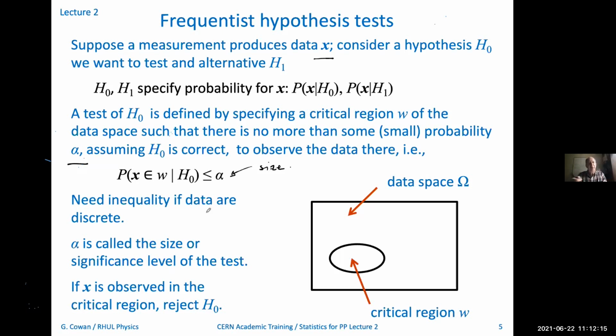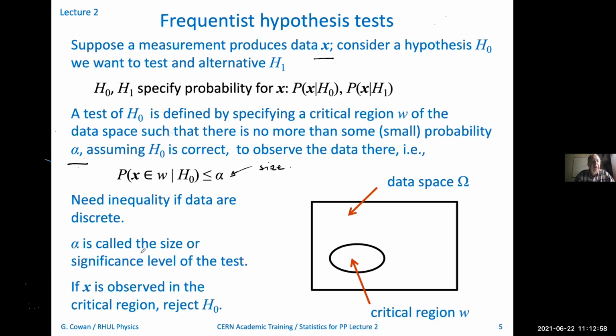So if you're counting, say, a number of events, you might, for example, under the hypothesis in question, have, I don't know, a 4.5% probability to find 0 or 1 events, but a 5.2% probability to find 0, 1, or 2 events. And so you might not have any particular subset of the data that gives you exactly 5%. Suppose you want alpha equals 5%. If that's the case, what you do is you choose the critical region to include as large a region of the data space as possible under the constraint that it is less than or equal to the assigned size.